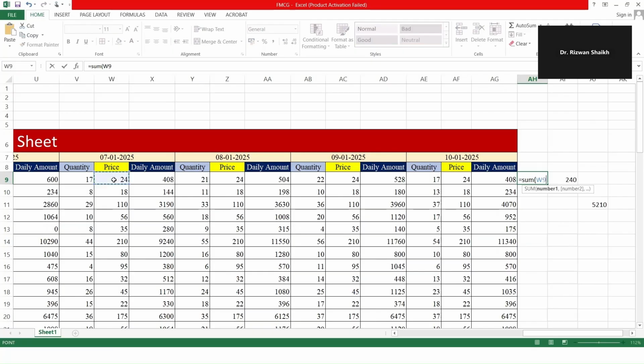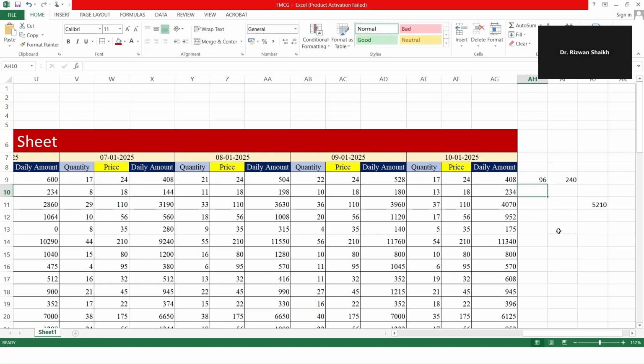Now, for example, I want this price. I press the control key and keep my control key pressed, and now I click on another price. So see the cells which have been selected with different colors. First is blue, light blue, maybe light red. Now this is the third one, this is the fourth one. So I want the sum of these four cells only. See W9, Z9, AC9. So if I put a comma, what will happen? That particular cell will be selected and not the range. If I click enter, now this 96 is basically the addition of those four cells only.